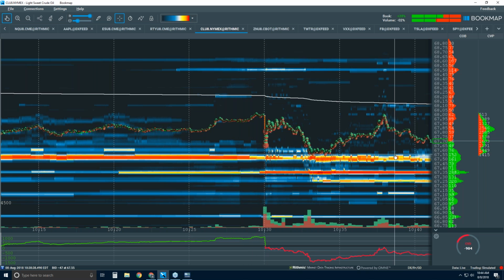Right at 67.50, but this is risk that they're taking. The larger players don't want the risk, except this guy, he's pretty consistent here. He's staying in the book, and that gives us information. A larger player has valued oil to be a buy at 67.50. Now I know I might be getting ahead here. Keep your ears open for a moment as I describe what's going on in the order flow, and then I'll define what the heat map is and the volume and so on.